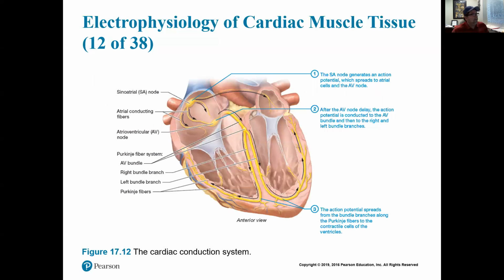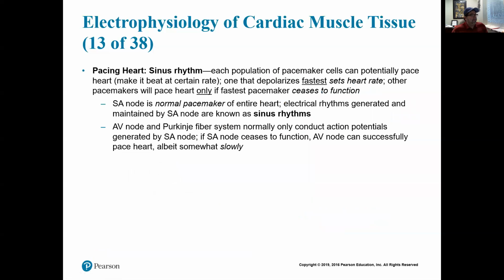So here's the picture. Here's the sinoatrial node, which is the main pacemaker of the heart. Here's the AV node. So what happens is we get the electrical impulse here, it goes to the atriums, they fire, and then the AV node delays the electricity just a few milliseconds, then takes it down the Purkinje fibers, down past this AV bundle here that can fire on its own, and it goes down to the tip and goes up those papillary muscles and all the way up. So the contraction in the ventricle starts at the tip and squeezes all the blood out. Okay, pretty wild.